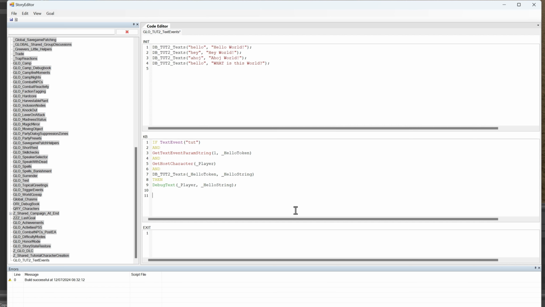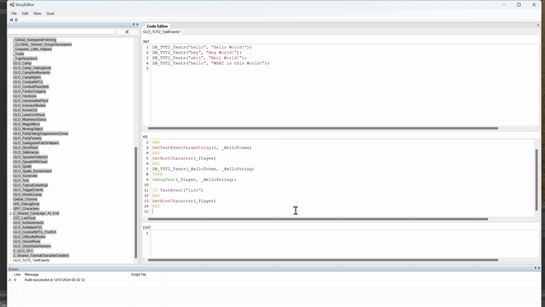So I'm going to make a new text event, and I'm going to listen to the word list. I'm not going to take any parameters this time, and get host character. So this is still the same. And then I'm going to ask Osiris, can you please list me what's in here?